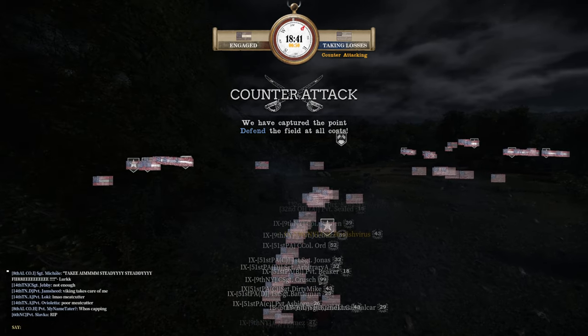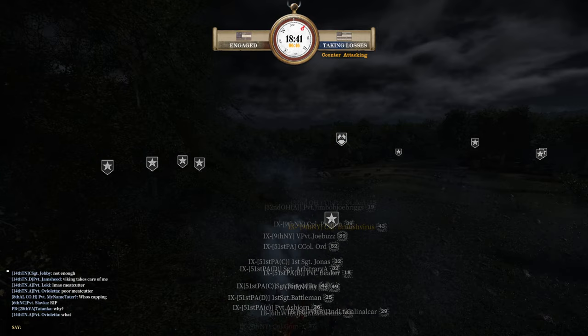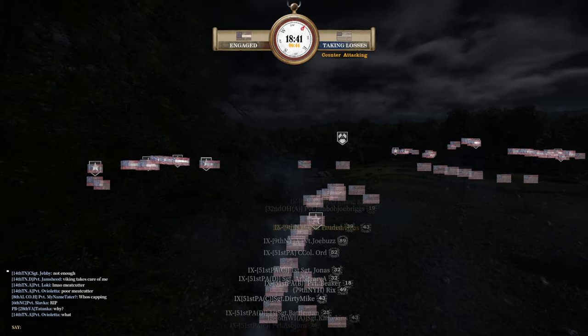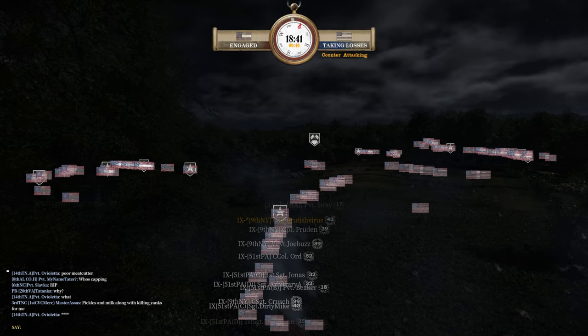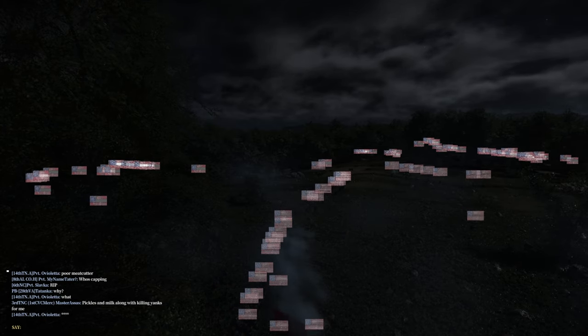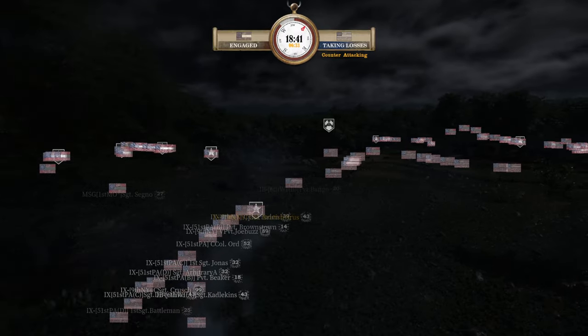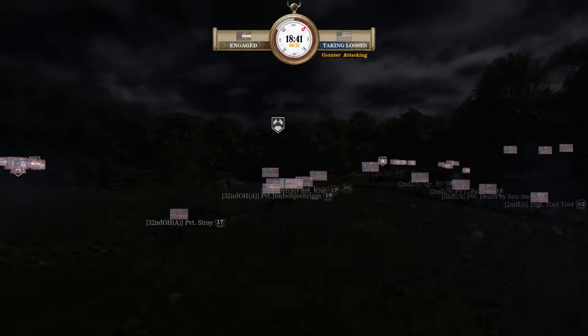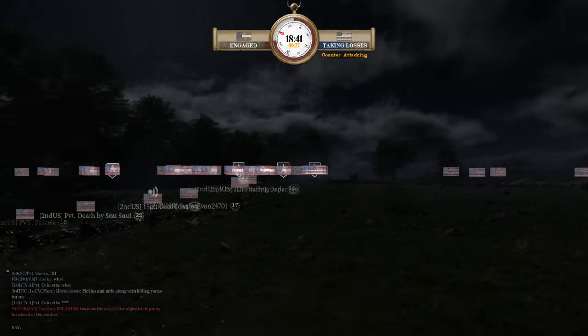This could be a big opportunity for the Union right now. They can early recap, absolutely. If they can recap very quickly while the CSA is all spread out, they could get all the way back to the top of taking losses very easily. If Hood's division turns around right now and sprints to the point before the CSA line engages them, I don't think they're going to, but in fact, they're probably going to get hit pretty hard now by Wilkes and Co.